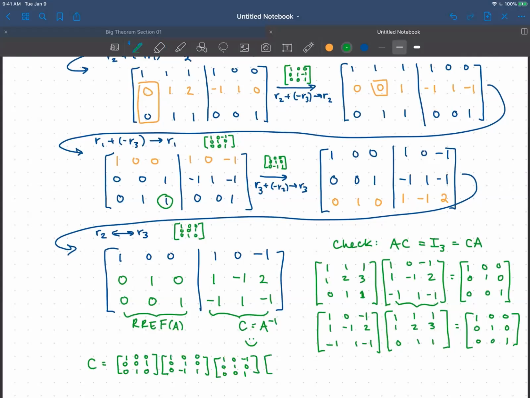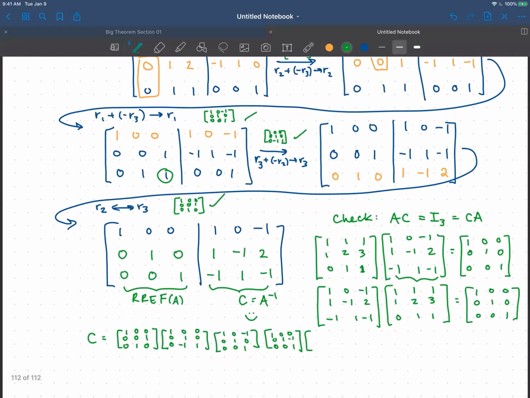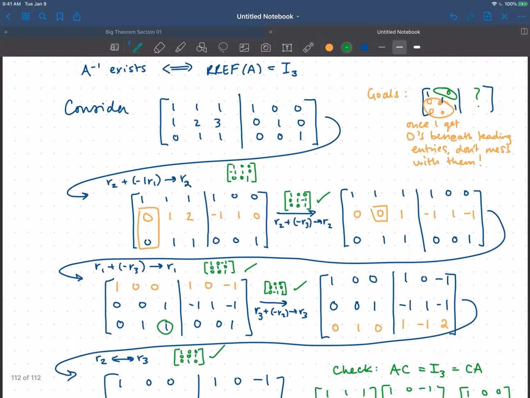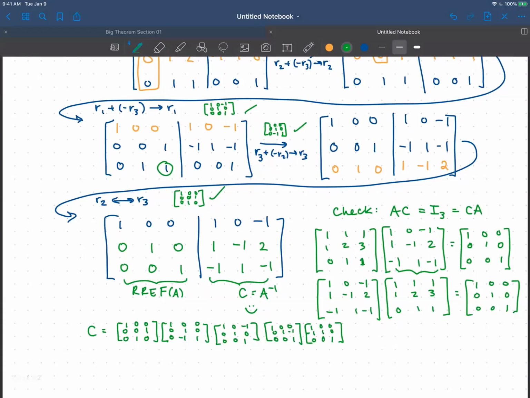And I keep going back up the list: 1, 0, 0, 0, 1, negative 1, 0, 0, 1. And the very last matrix up top is 1, 0, 0, negative 1, 1, 0, and then 0, 0, 1. I should just copy and paste it, but I'm not going to. And as long as I wrote all of those down, I should be able to multiply all of those together and show, I hope, that that gives me the matrix up above. That's C. Okay, so that's an example of doing these row operations.